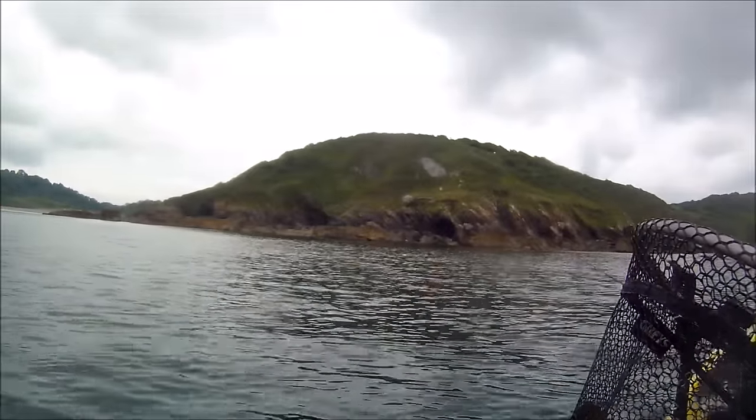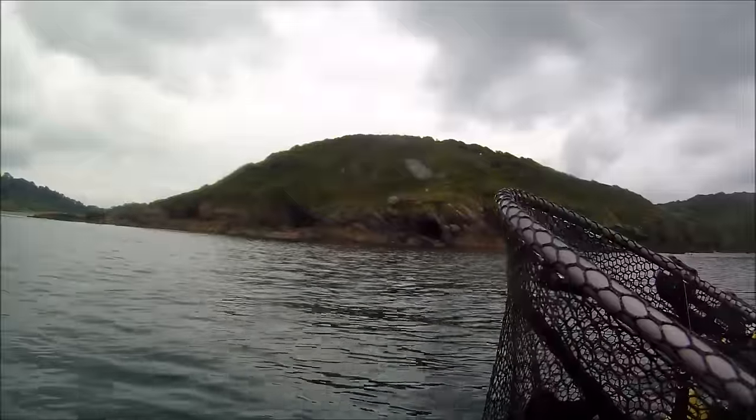Yeah, that's an excellent pollock for this reef. And as you can see, what am I, 100 yards from the shore? Yeah, lovely pollock.